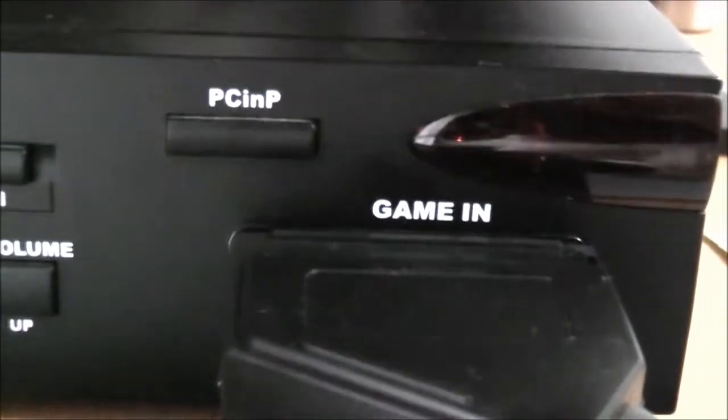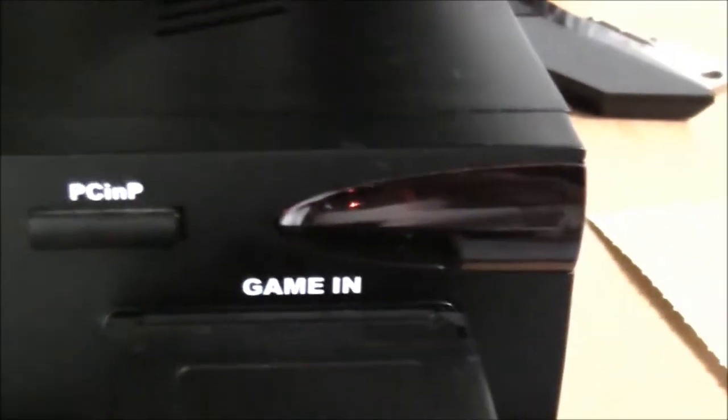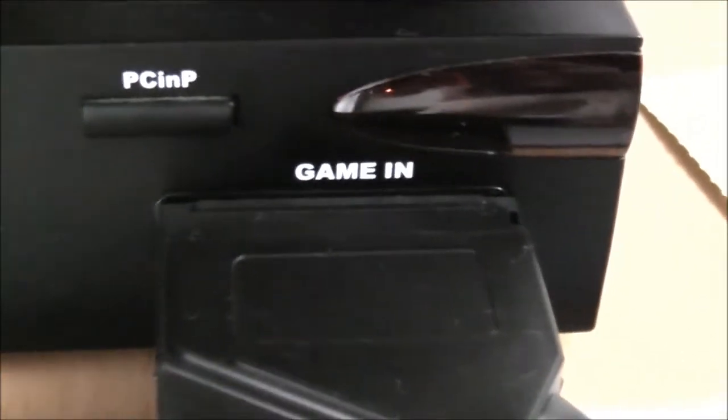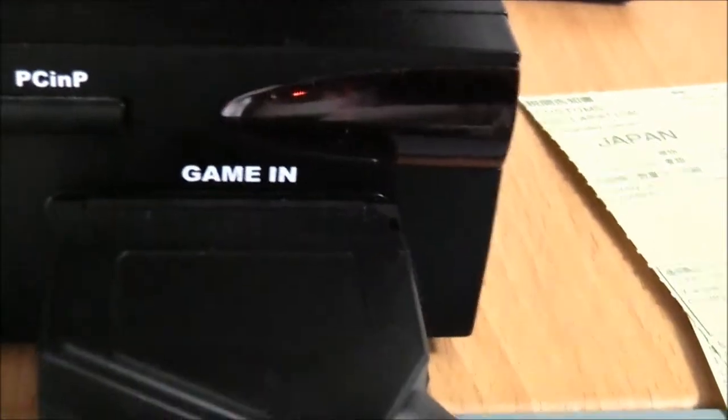Now it is wired up differently to your European SCART connectors, so you will have to rewire them or buy a true RGB connector. But once you've done that, you'll get all your games in lovely quality RGB. Okay, so let's take a look around the back of the system. Now this is going to be a complete pain in the backside here because I've got to move everything around. Alright, hopefully it won't fall down.